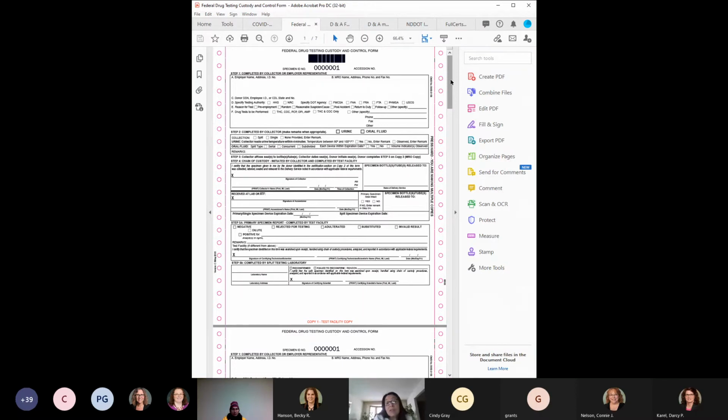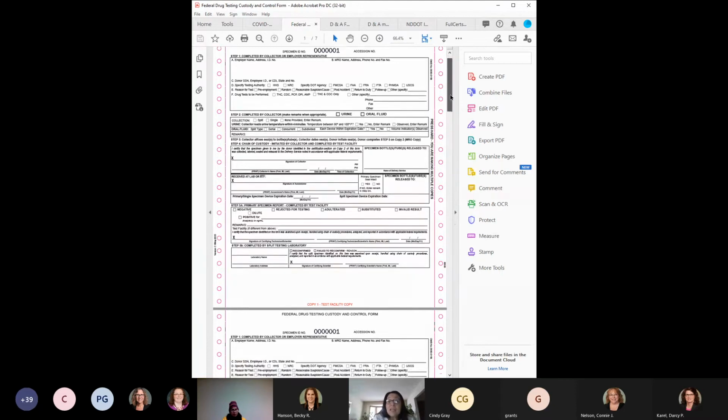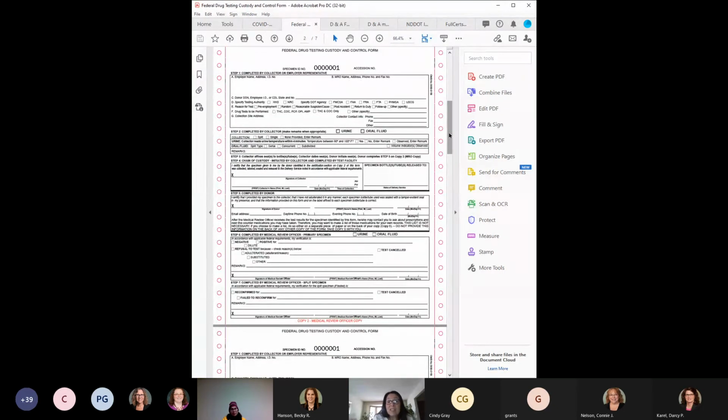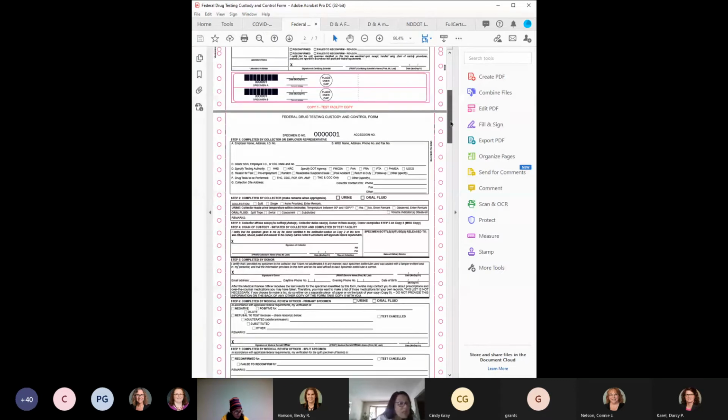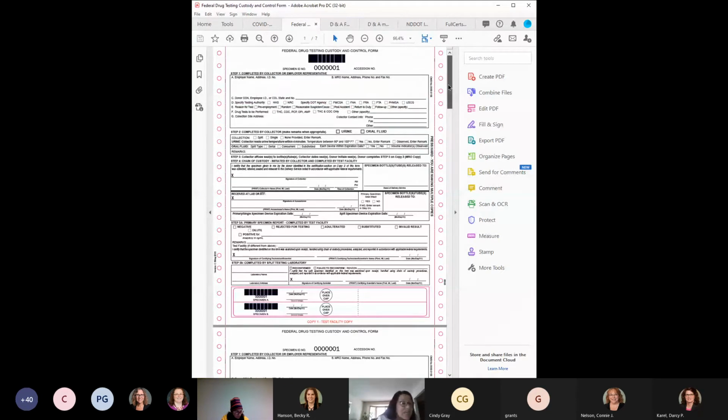So the difference of this form that you're going to see is that, I don't know if all of you know, because not everybody here uses FMCSA, the Federal Motor Carrier Safety Administration. They are required when they do a urine test, a drug test for their employees, they have to use their CDL number, not Social Security, not employer ID number. So they've made a space for this on this custody and control form. It used to just say Social Security number or ID number. It now says Social Security number, ID number, or CDL state ID number on the top of the form. It's step 1.